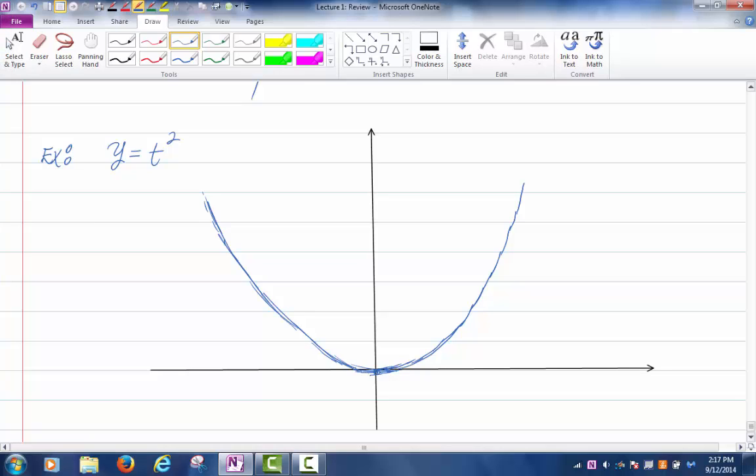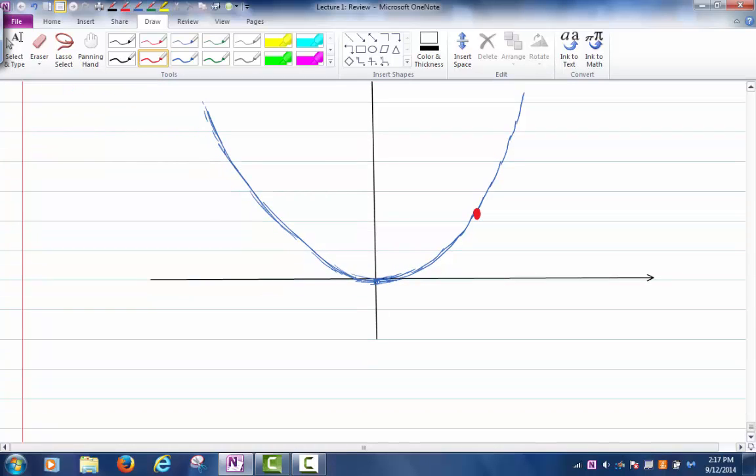Okay, so here's what I want to do. Let's pick a point here. What I want to do is talk about tangents, like slopes of tangent lines. And in analytic geometry, what definition of a tangent line did you take for a circle? We say that a line is tangent to a circle if it touches the circle at one point only, right? Well, that's nice and good for circles, but it really doesn't work for a general curve.